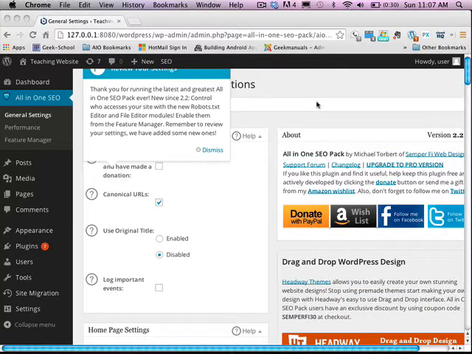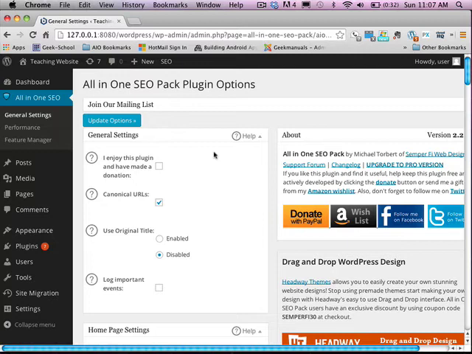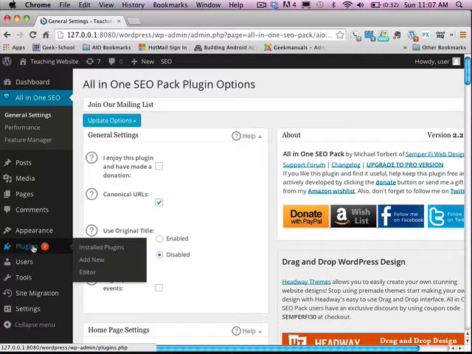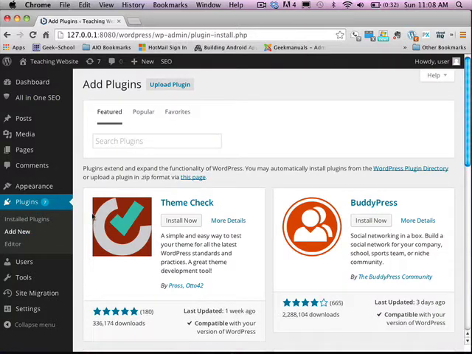Now, just like you can for themes, you can also search this huge plugin library for additional plugins. So simply go to the Add New section of the plugins dashboard, and then notice that there is a Featured, Popular, and Favorites. I'm going to review how to find and install two of my favorite plugins that I'll cover in more detail in another tutorial on how to configure them. But I'm going to go ahead and search plugins for the first one, Display Widgets.